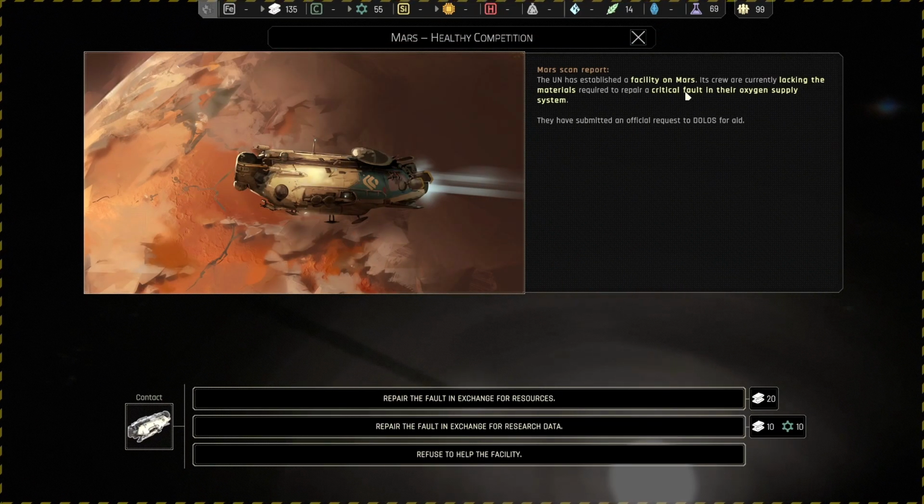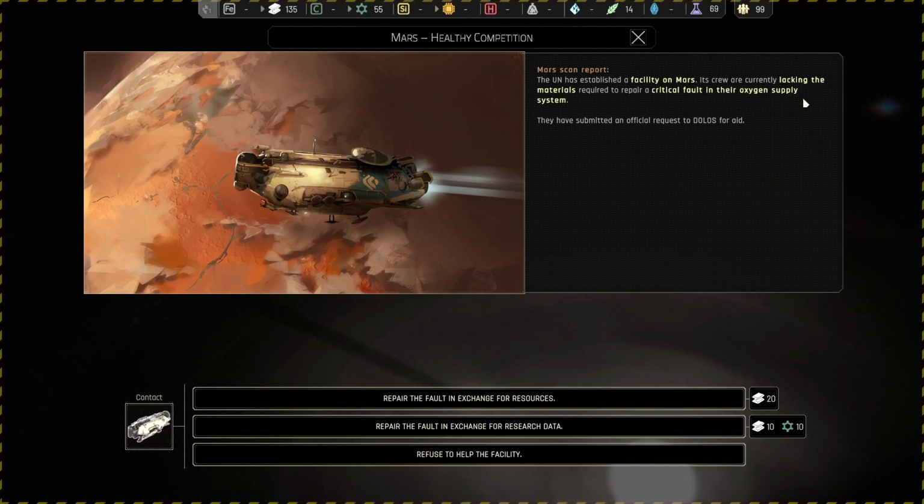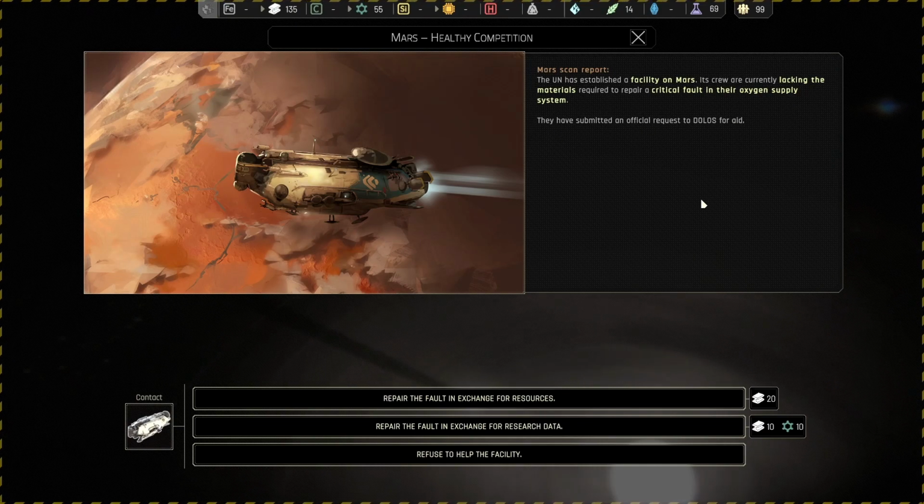Alrighty, so the UN has established a facility on Mars. Your crew are currently lacking the materials required to repair a critical fault in their oxygen supply system. They have submitted an official request to DOLOS for aid.